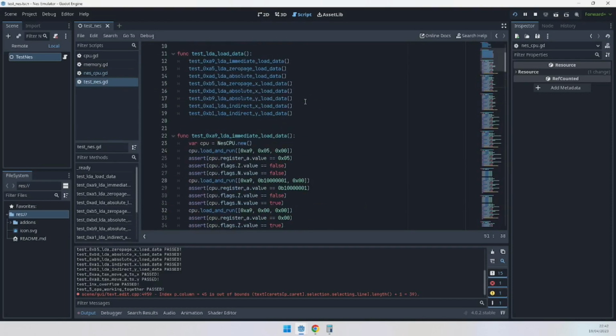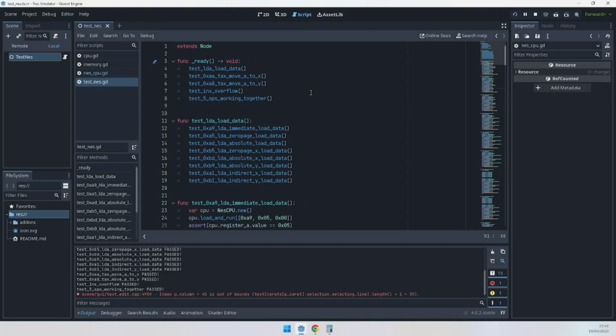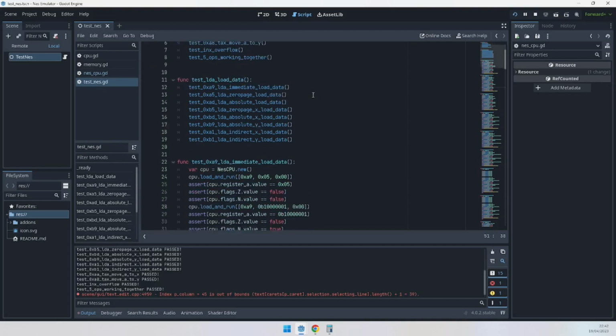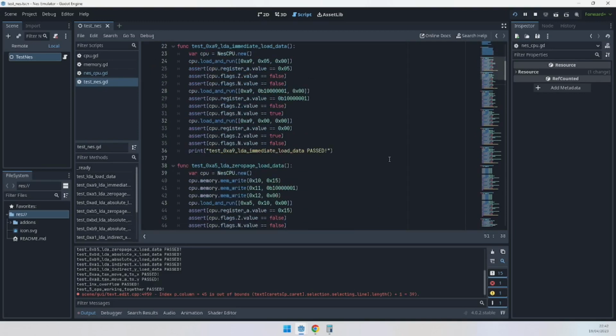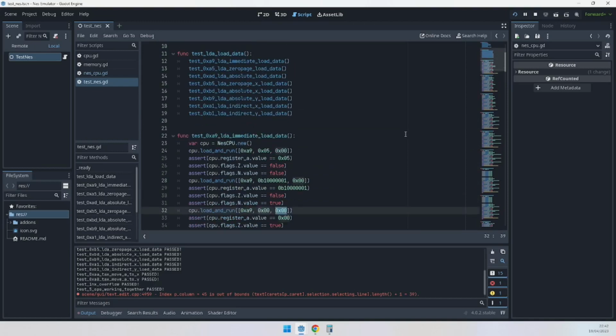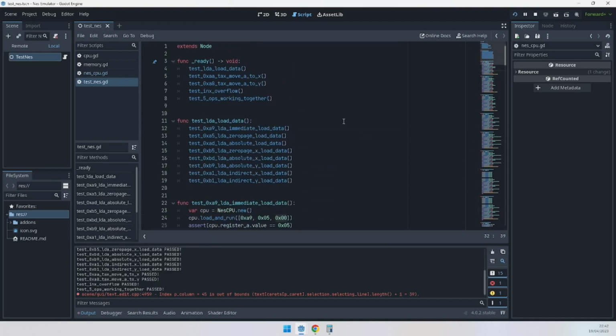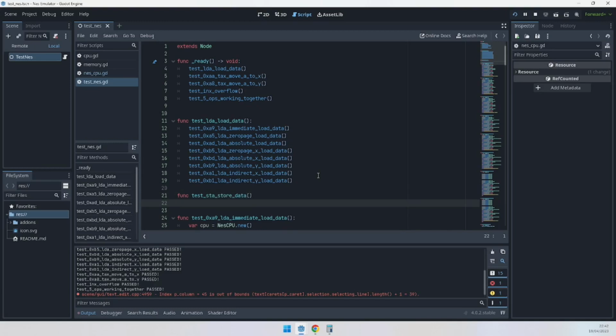We're going to test. So the good thing is we don't care about the flags, so we can just make only one test per STA. Func test STA store data. Pass.